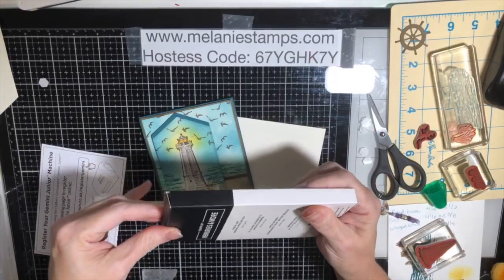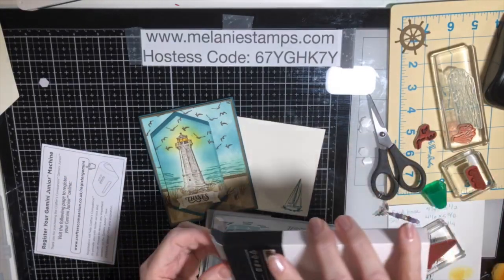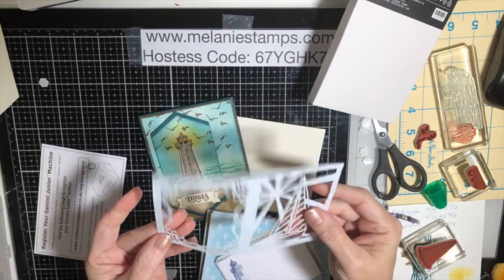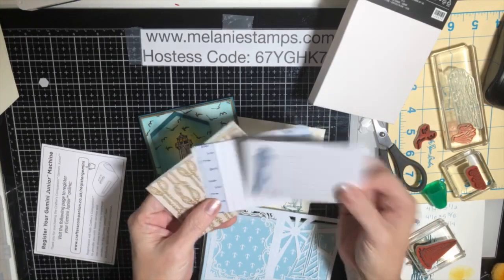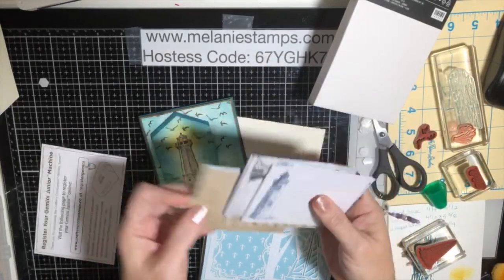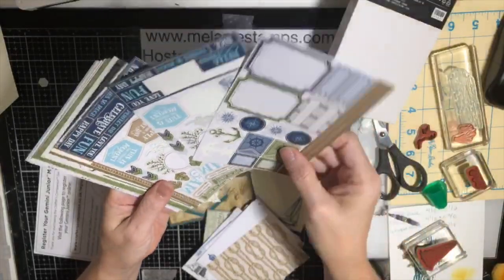This is the Stampin' Up! Memories and More package. It's made like Project Life cards, but I haven't done Project Life cards with them. I actually like to make cards with them. They have these gorgeous, gorgeous little laser cut pieces in here. And you've got the small cards for journaling or the inside of your card, but it also has decoration on both sides. So you can, look at that. That could just be a front right there. And then for the larger cards, they have a few sheets of these labels. They're stickers.